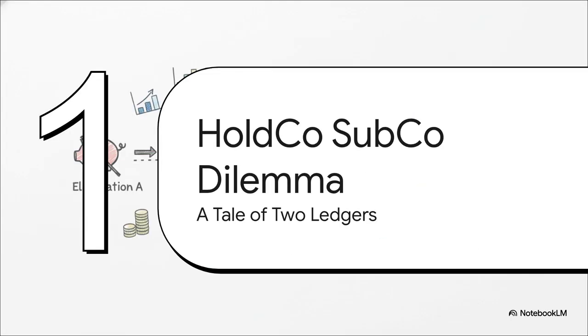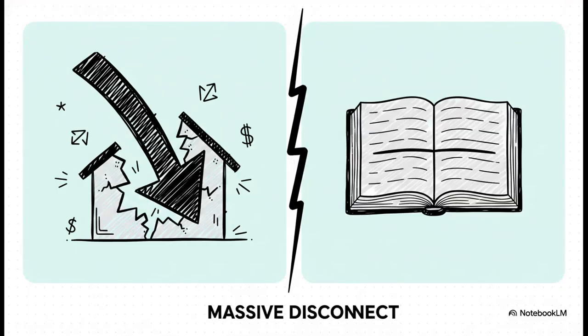All right, let's kick things off with Section 1, the Holdco-Subco Dilemma, a tale of two ledgers. Picture this. You've got a parent company, let's call them Holdco, and its not wholly owned subsidiary, Subco. This setup brilliantly highlights the core of our problem today. When you look at their separate books side by side, it's like looking at two completely different realities. See, the subsidiary is struggling, huge losses, and because the advances and investments look pretty much unrecoverable, Holdco has fully provided for these advances and completely impaired its investments in its own separate financial statements.